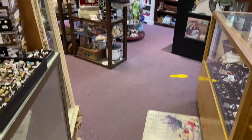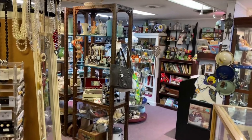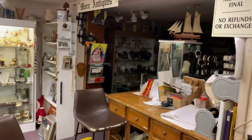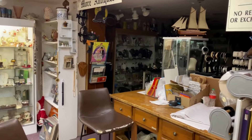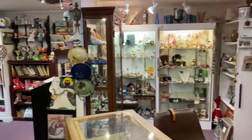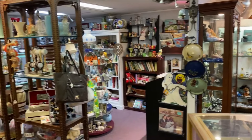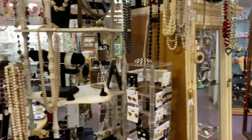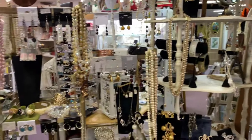As promised, I am doing the rest of the Geneva Antique Market. You've got the check-in counter here, and that little dark area — that's what I recorded before, that's where my booth is. But I finally figured out how to turn on all the lights, and it's after hours so no one's here and no music is playing. So I can hopefully get the rest of the store in this video.